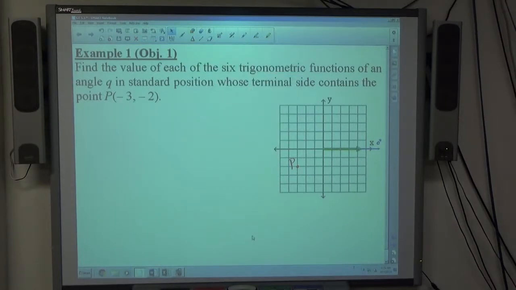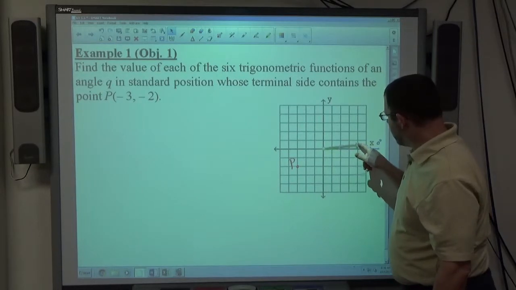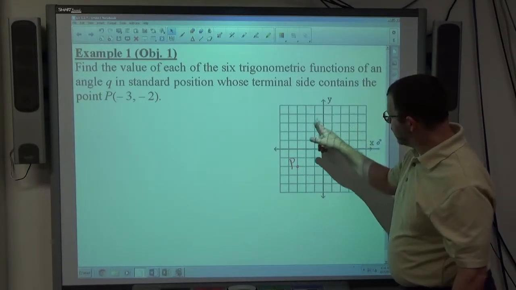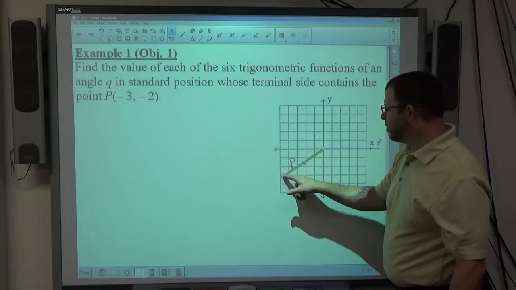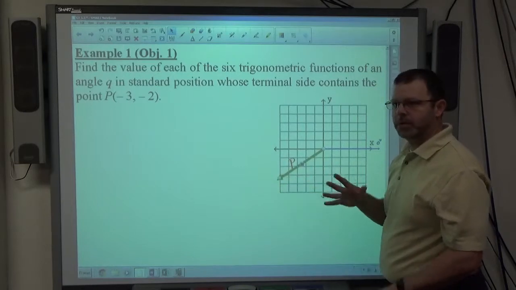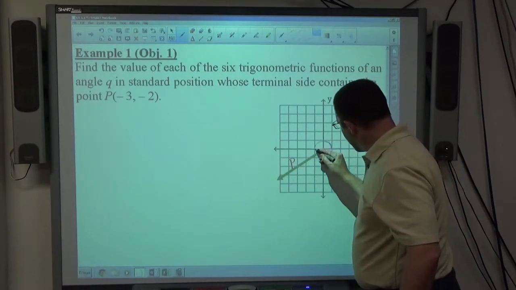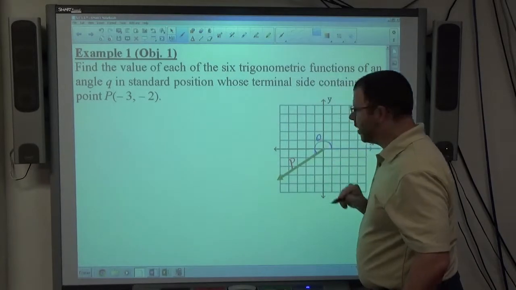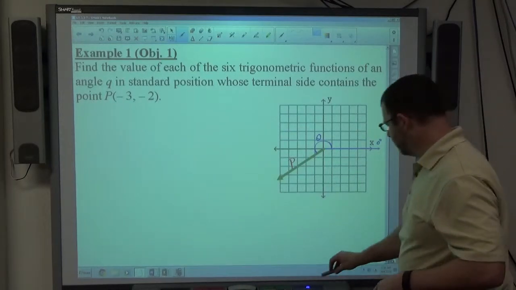Okay. So, if I'm starting at 0 degrees standard position and I go counterclockwise until my vector goes through that point. It doesn't have to be right at that point, just as long as it goes through that point. So this right here represents my actual angle for my vector, theta. So that's all that there is to drawing this.